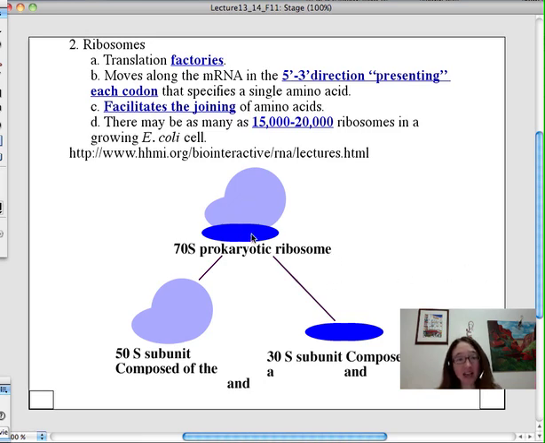Now let's dissect the components of the ribosome, remembering that it's only when the ribosome synthesizes protein that both the 50S and the 30S subunit come together to form the full 70S ribosome. But if we look at each component, you'll notice that the 50S subunit is composed of two RNAs, the 5S and the 23S RNA. And remember, the 23S is the one that we mentioned is sort of the star of all of this. It is building and forming the peptide bond when synthesis is occurring.